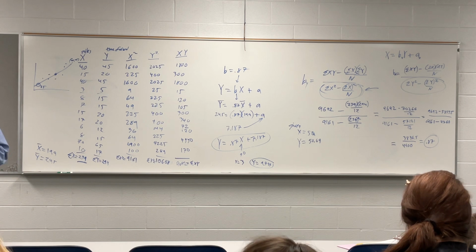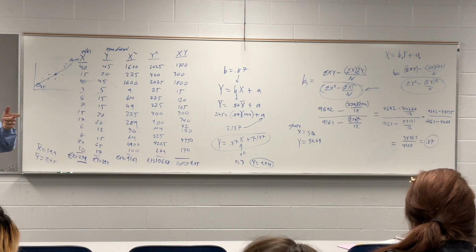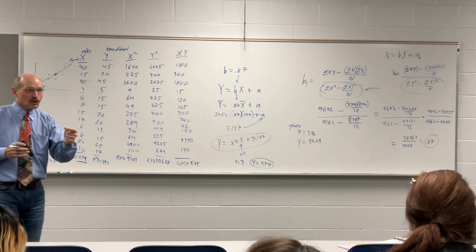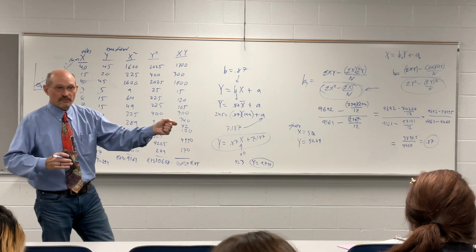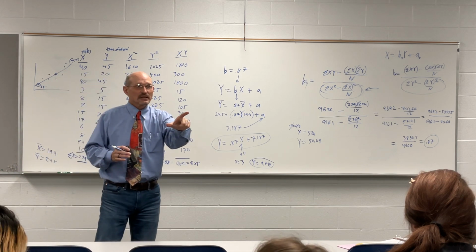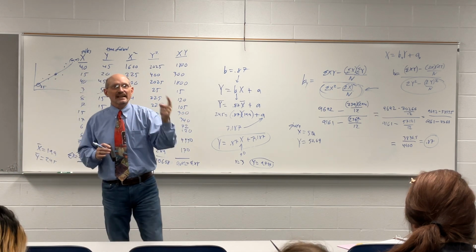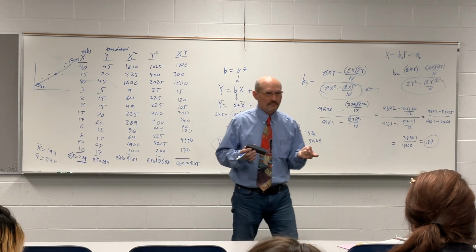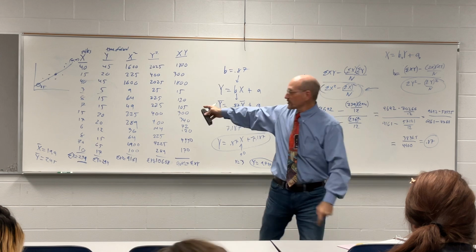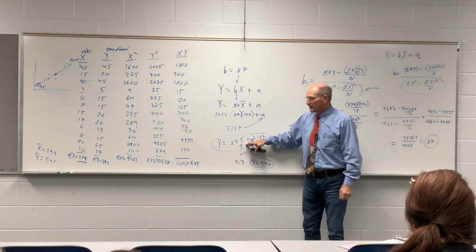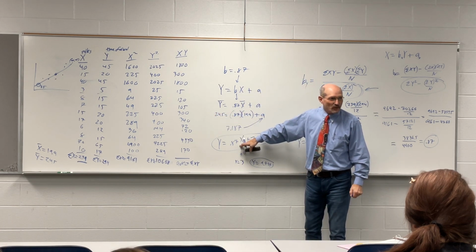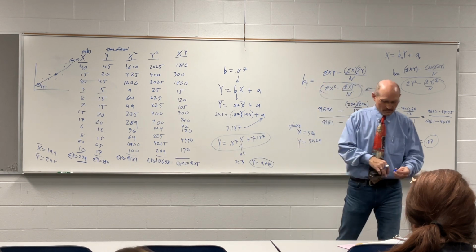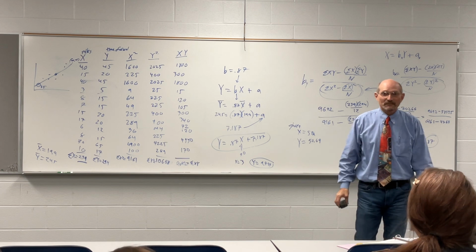There is one point, and your text does have this discussion, there is one paired set of scores which will be identical regardless of which way you're trying to predict the values. So for example, how many minutes will it take you to drive 19.9 miles? Do the calculation from the equation right here. I gave you miles, 19.9. How many minutes? You all do it the long way. 24.5.